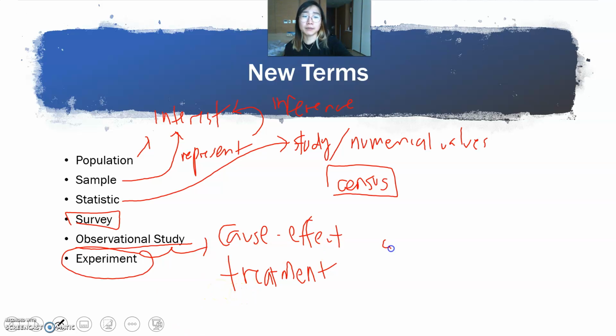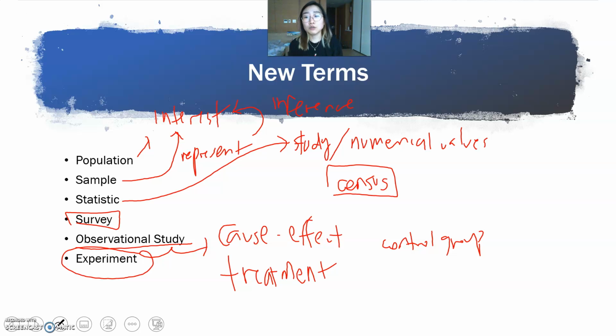So an experiment has something called a control group. Think about it: if I give treatment to everyone, and nobody is getting no treatment, or there is no control group, then the only thing I can say is that maybe the higher treatment produces this and the lower treatment produces this, but I don't have any baseline to say that this treatment works better than not having a treatment. Does it make sense?